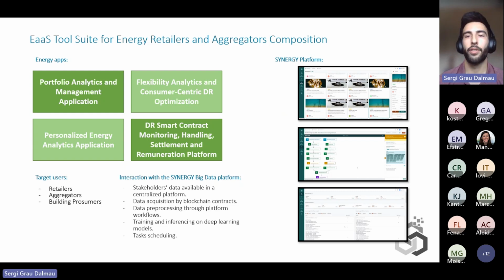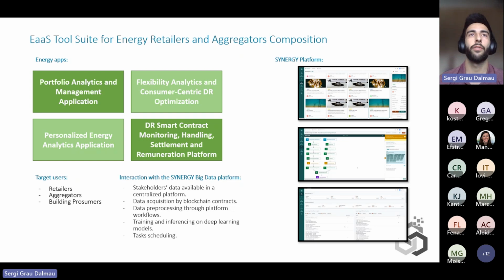We are also working with the Synergy platform, as Angelina said in Work Package 5. Among the main functionalities of the Synergy platform, we have a marketplace where we can buy different data sets provided by the stakeholders or different users. These data assets can be bought through blockchain.